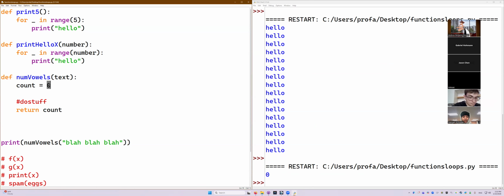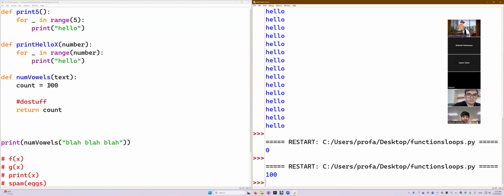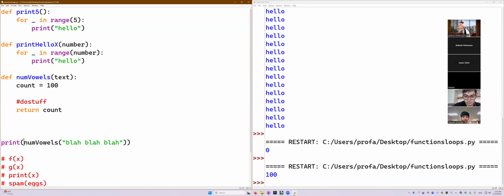If I put in, oh, count starts at 100, I'm going to get 100 vowels, because that is what I've returned. When you return something, it basically replaces the function call, this invocation, with whatever you're returning.